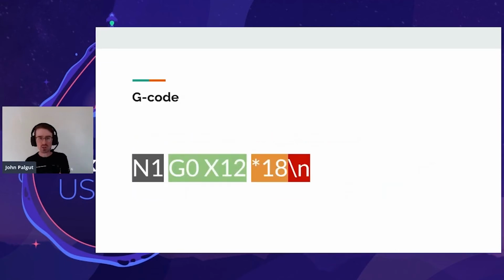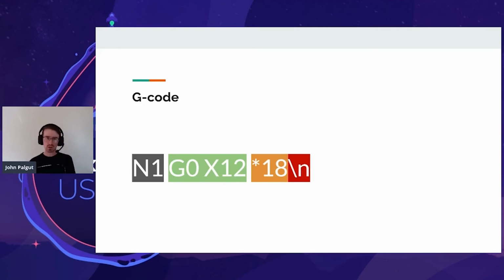While we're on the subject of G-code, G-code is the command format that you use to send messages to a 3D printer. So this is an example of a G-code command. The bit on the left in gray is the line number. Essentially, when you send a command to a printer, it expects the next command to be one line number above it. So for example, if we sent this N1 command, the next command it would expect to be N2, N3, and so on. And if you send commands out of order, it's going to complain and ask you to resend a specific line number.